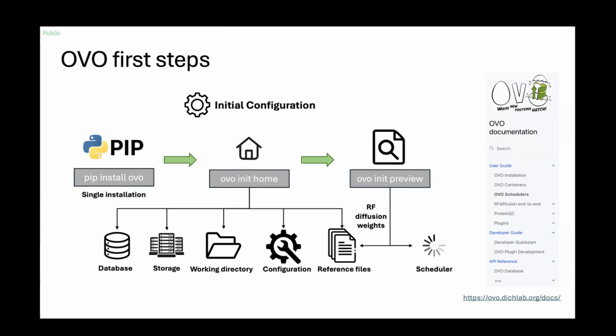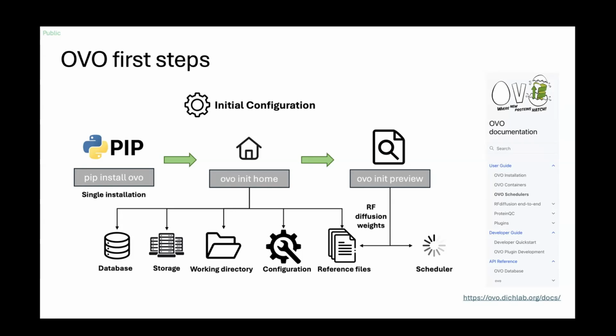of the pipeline. And then there are the other three pillars of the configuration: the working directory, where the pipelines drop all the intermediate files, the configuration file, where you annotate all the important settings for your Ovo to run on the machine, and the reference files, which are all the files that are needed for the pipelines.